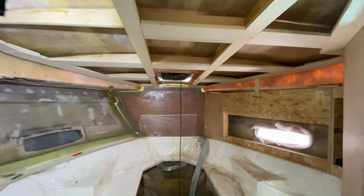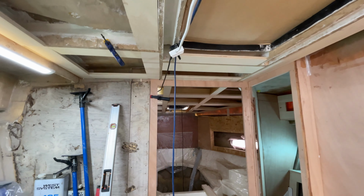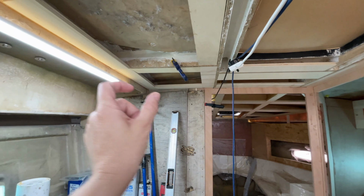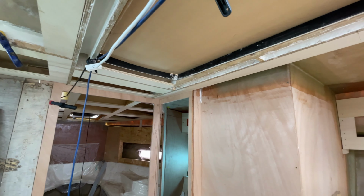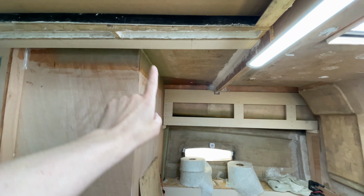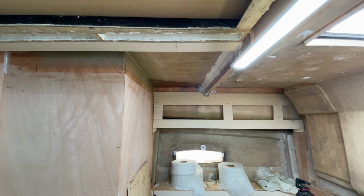And then we've moved back into the saloon area and started to fit some of the carrier frame here for the upholstery pads. These are just pushed into position at the moment. We're cutting them and then pushing them up, and they will need gluing and fixing properly. And we're just going to move over now to the kitchen or the galley, and we need to put some framing in here to carry again the upholstery pads.